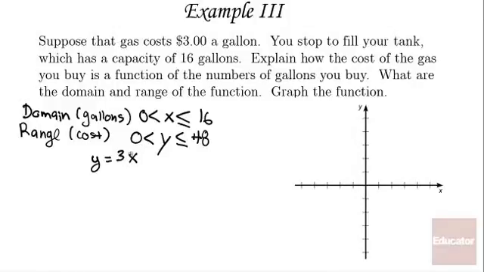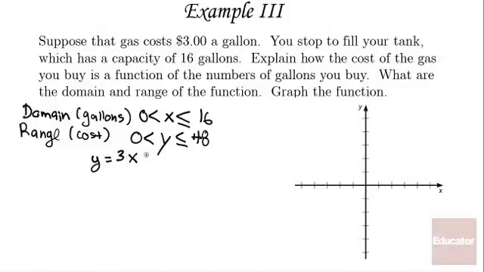And what I'm going to come out with is for every x value, I only have one y value. If I buy a gallon of gas, it's $3. If I buy 2.5 gallons, it's going to be a certain amount. And there's only one unique y value assigned to each x value. So I don't have an x with multiple y values. Therefore, it is a function. So I've determined my domain and range, and I've explained that this is a function.